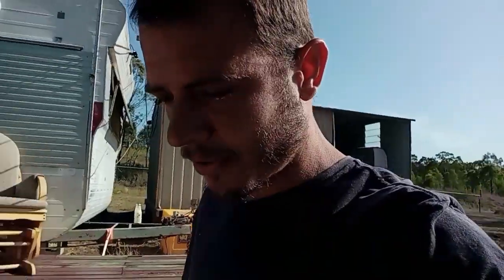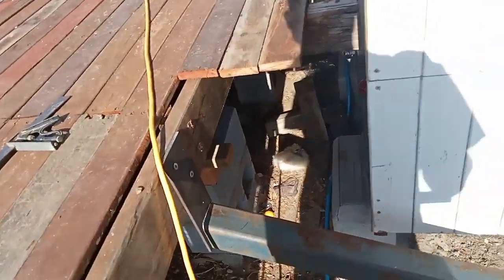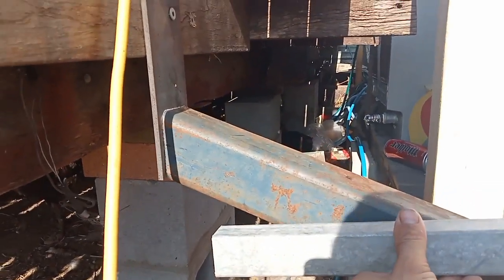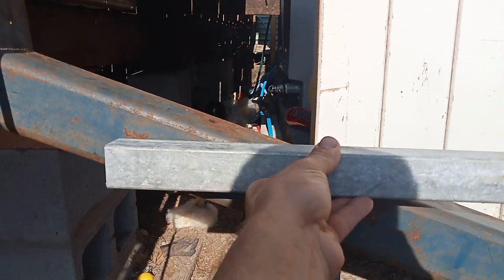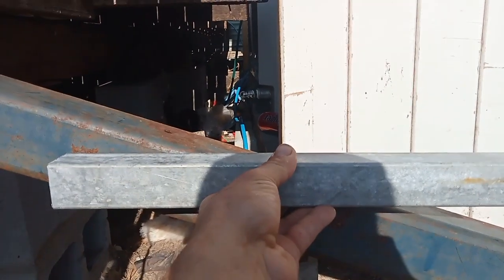I decided to, I'll just turn this around. I didn't have anything really that suited for brackets. So what I'm going to do is line these up where they need to be and weld them on the inside like that.